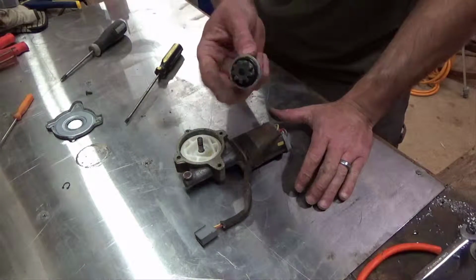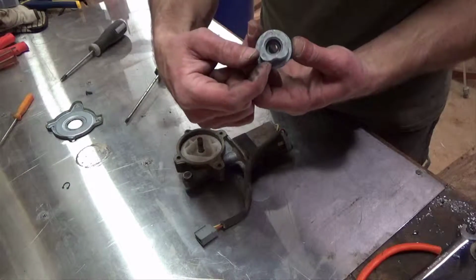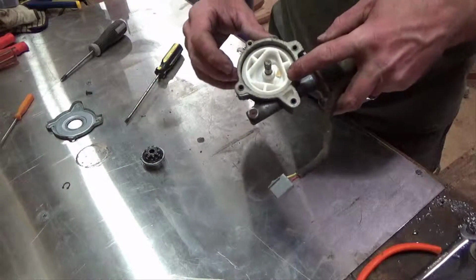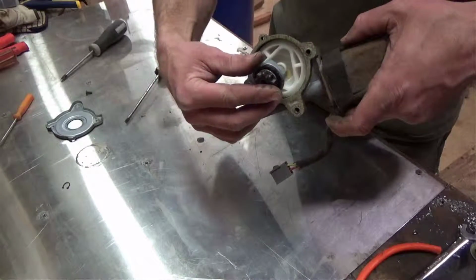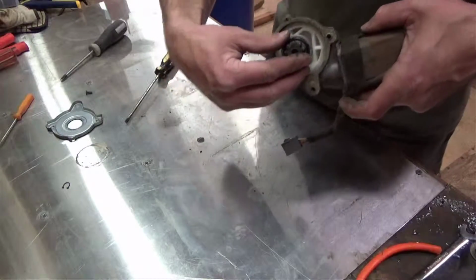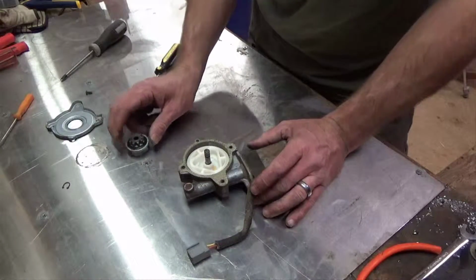There's that. Polyurethane bushing set right in that. Right there. Which, there's 3 of them. One there, one there, one there. And when that fits down in like this, those bushings are what actually make it turn. And over time, they get worn out.